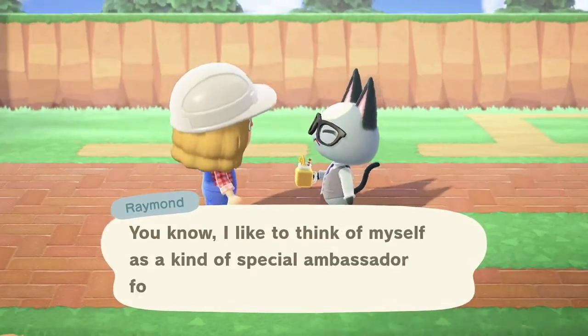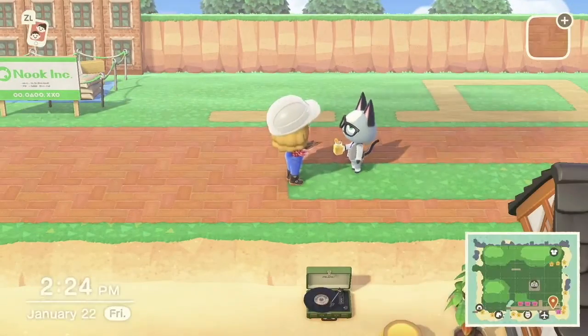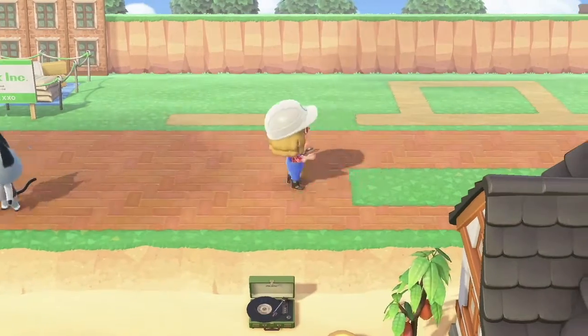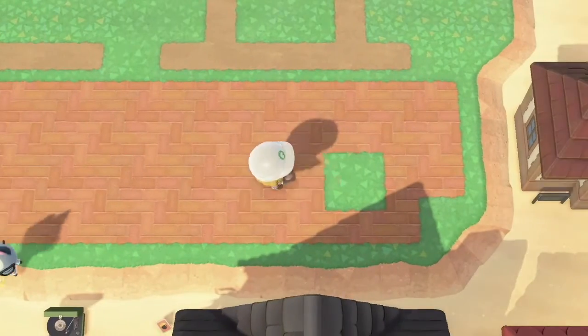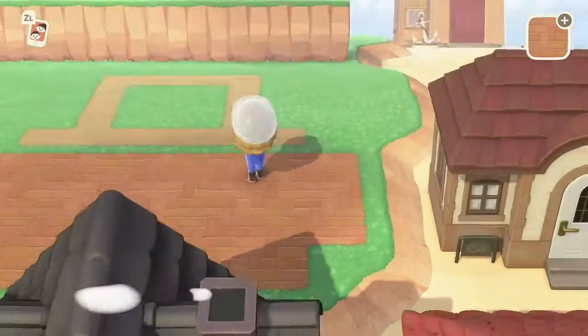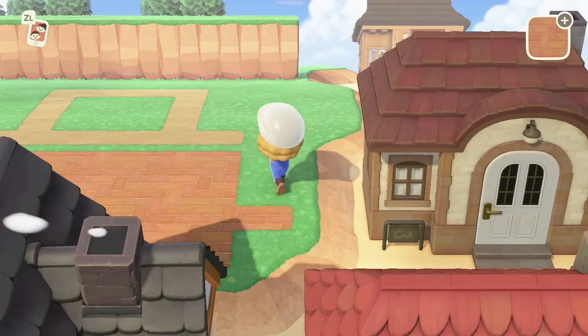Gonna stop, say hello to Raymond. I was crazy lucky to get him as my campsite villager. His house is perfect for London, but he wasn't on my original list because he doesn't have an amiibo, and I didn't think there was any way that I was going to get him.